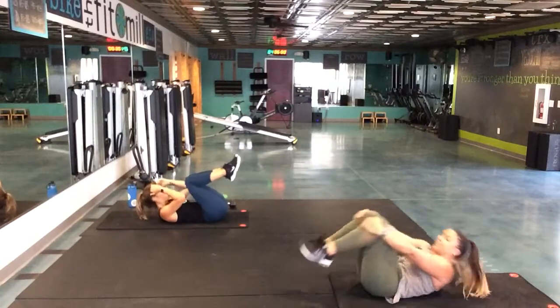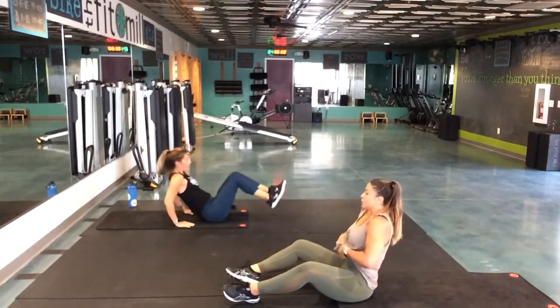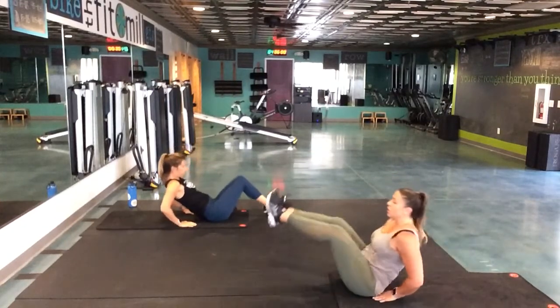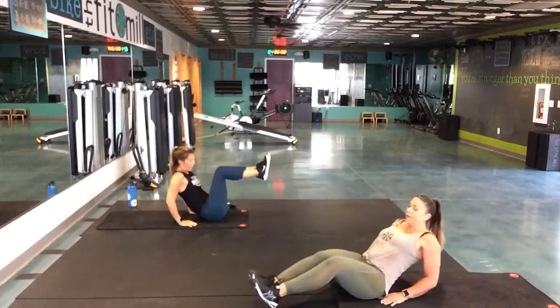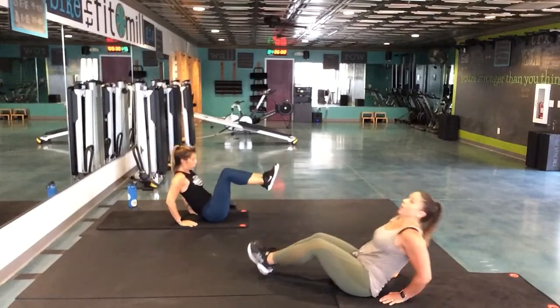All right, hot lava. Here we go, sit it up. Hinge it back. Here's your changes. You can have the knees bent, you can keep it big, you can keep it small. I keep a slight bend in my knee too because it hurts my hip flexors after a while. Good. Where's your breath?